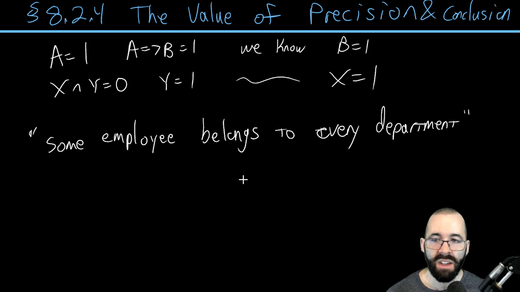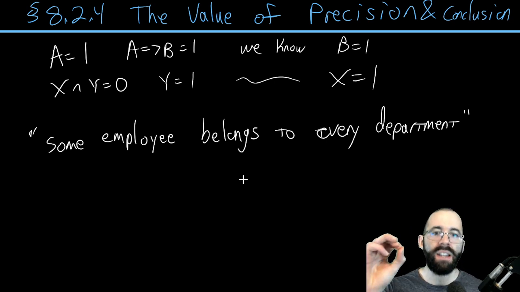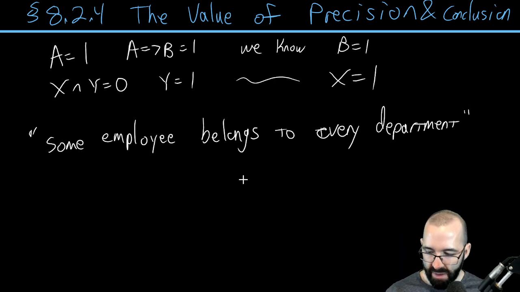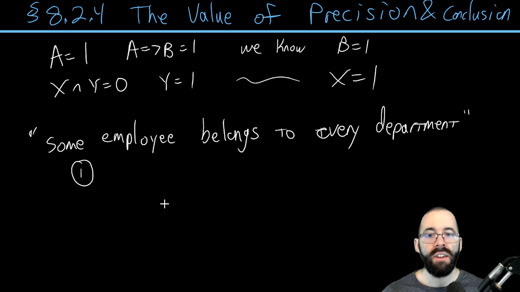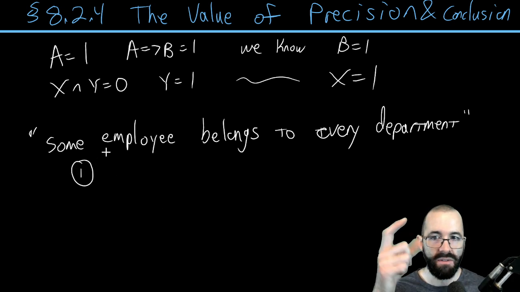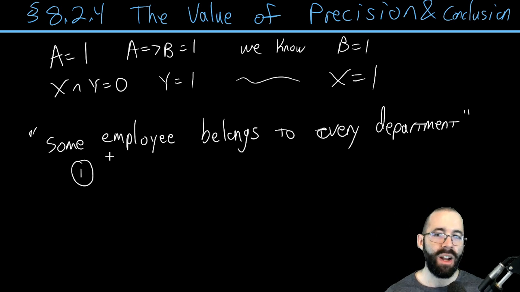Whereas in predicate logic, we can really make this obvious. If we wanted to say the first thing, that there is an employee that belongs to every department, we could say that with predicate logic. There is an employee, and that employee is a member of every department. We could say that with the following. And again, if you want to challenge yourself, try to write both of these interpretations with predicate logic and pause the video right now. It is really good practice.